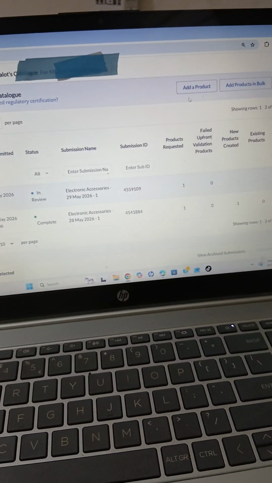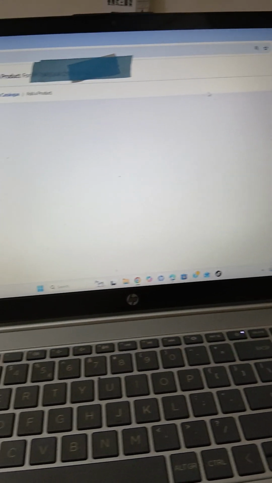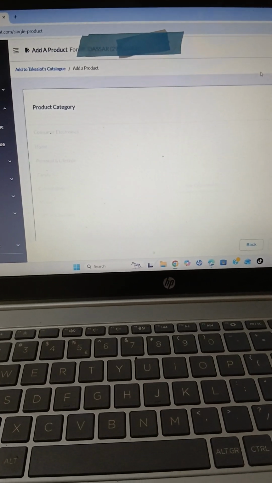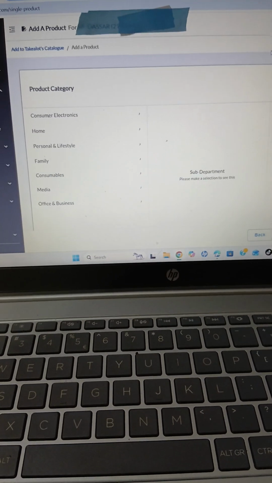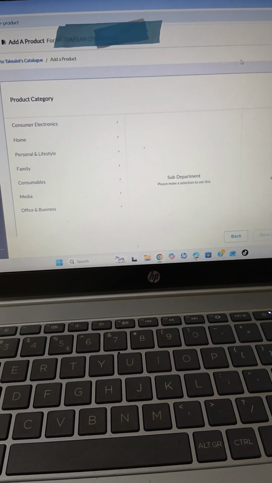Okay, after that go here and choose a category. Which category do you use? I am using electronic, so I press here. If you are using this one, press this one.